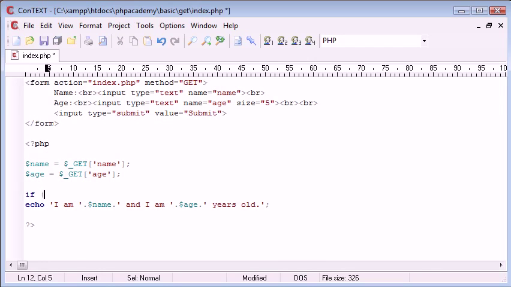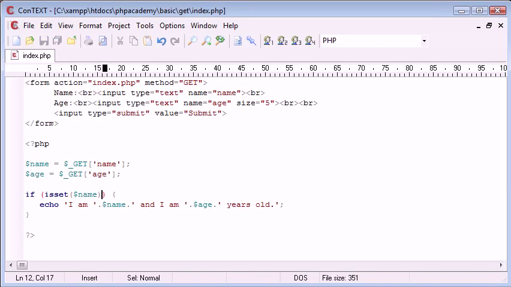So I'm going to say if, and then I'm going to create this in a block of an if statement. We need a condition here to check if name and age both exist. So I want to say isset, and then in brackets name. That checks if the variable is set first of all, not if it's empty.